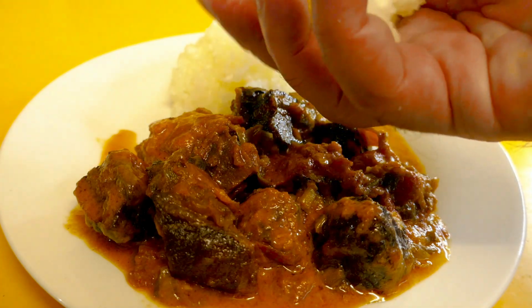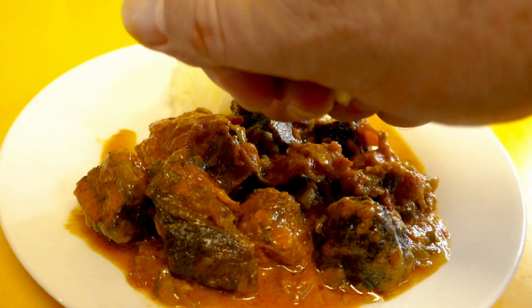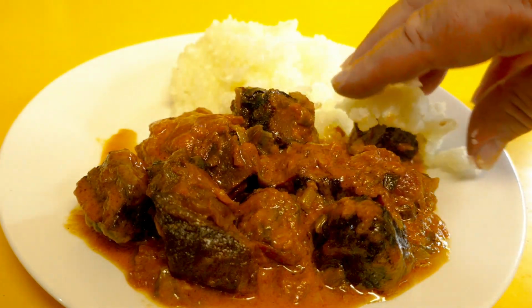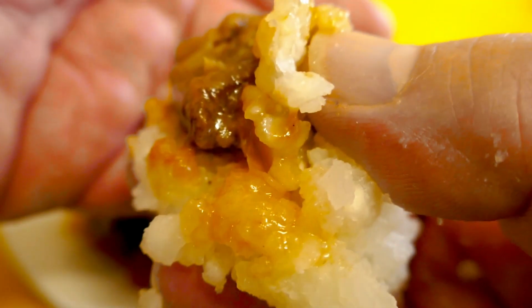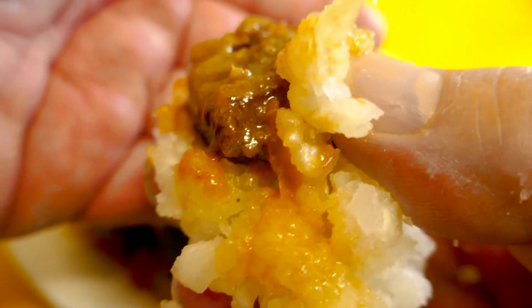And just push that into a ball, like so. We'll get a bit of our beef into that ugali. It looks like this. Some of our sauce in there. You can absolutely serve this with rice or bread, whatever you want. I'm just sort of appeasing my wife, who called, just coincidentally, not planned, while I was trying to make that ugali, but she couldn't rescue it for me. Like I say, it'll be alright. Let's taste it anyway.